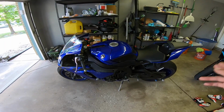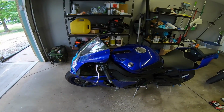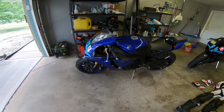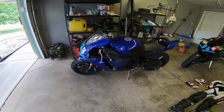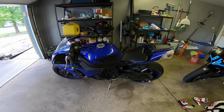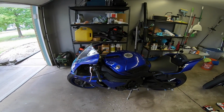I think it was a combination of the back tire, the rain, and I had a little bit too much pressure on the bars. I should have had more pressure on my legs holding myself up. I was pushing on the bars too much, I think. So 100% my fault, but at the end of the day, R1 got out of it not bad. A couple $100 will get this thing back to where it needs to be.